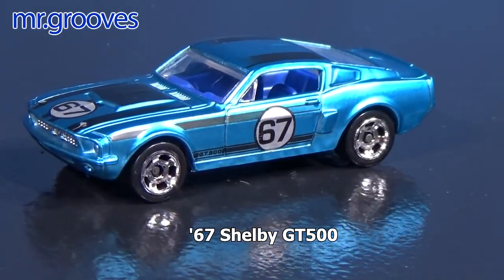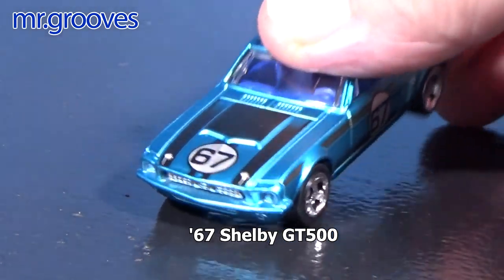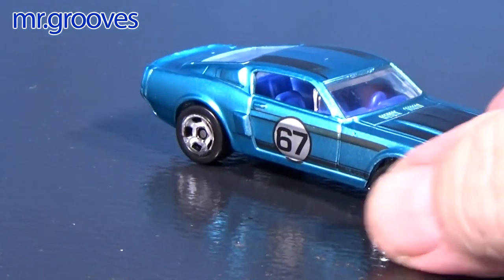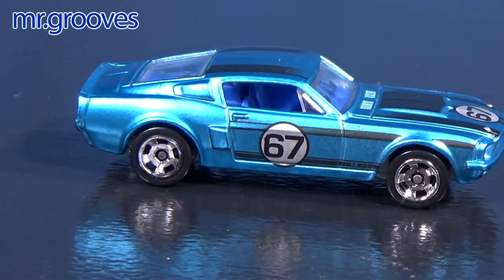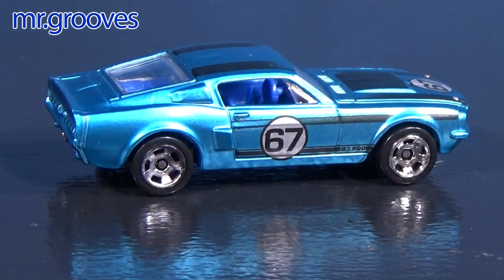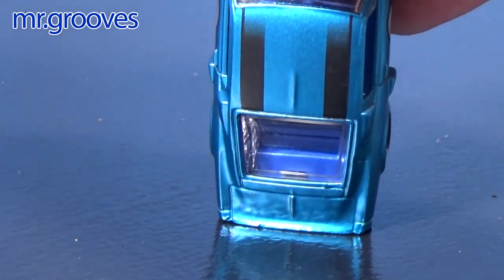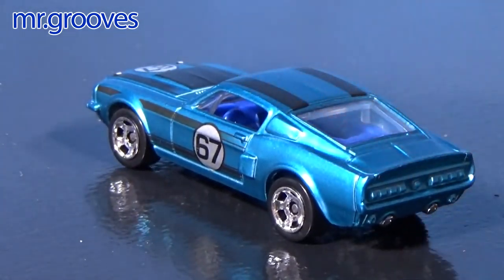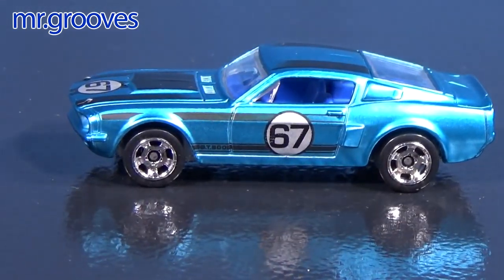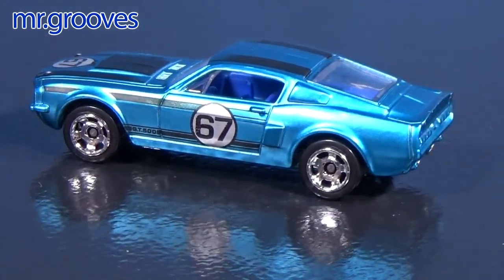67 Shelby GT500 — this is what I'm talking about with the Spectra Frost paint. It just looks fantastic. Some of these models are worth a little bit of money nowadays. I think originally they were like $3.50 or $4, but people said they didn't want it because it has plastic wheels. But I love plastic wheels because they always look great — it's not like rubber tires that might crack after a while or have pinstriping that starts looking wonky.